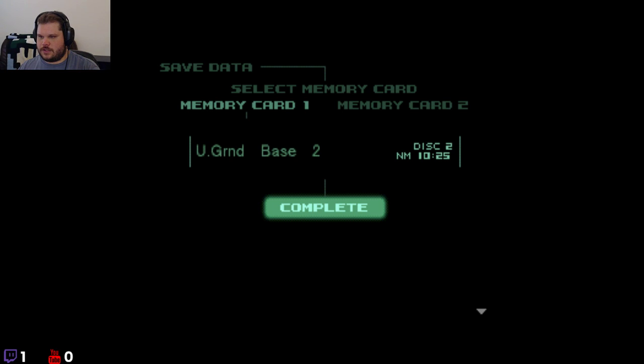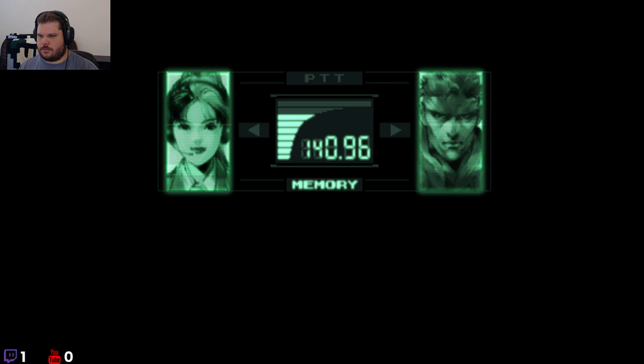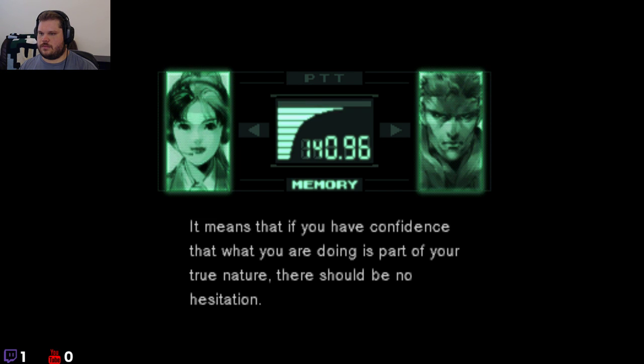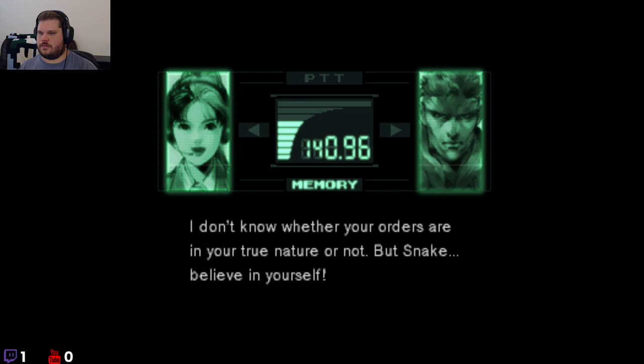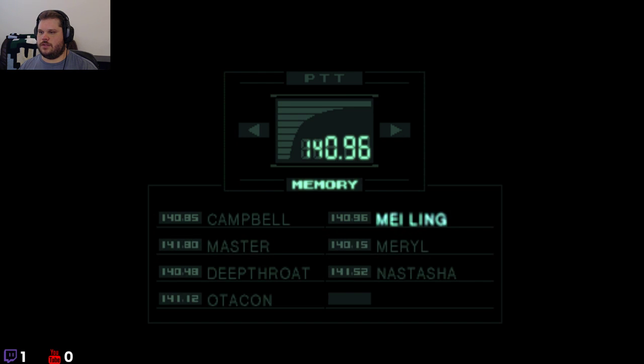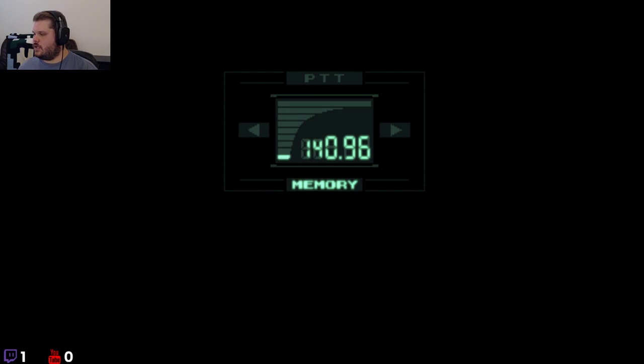Well, let me finish up this. Complete. In China, they say, the snake, knowing itself, strikes swiftly. It means that if you have confidence that what you are doing is part of your true nature, there should be no hesitation. I don't know whether your orders are in your true nature or not, but Snake, believe in yourself.